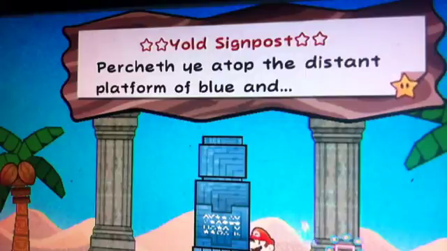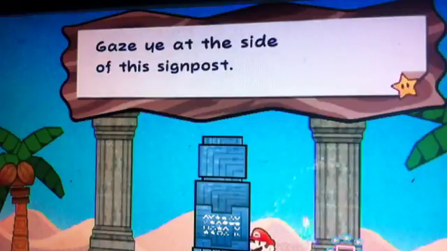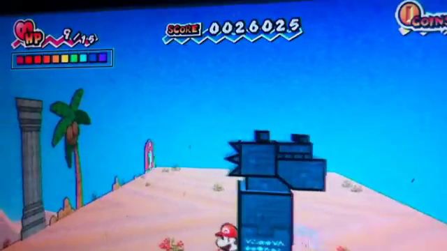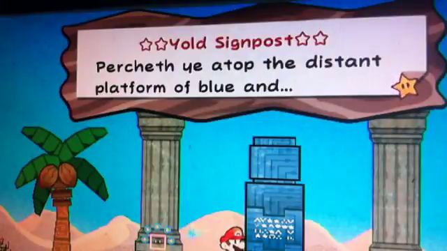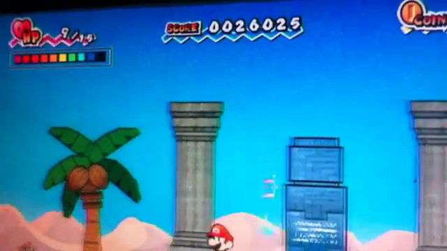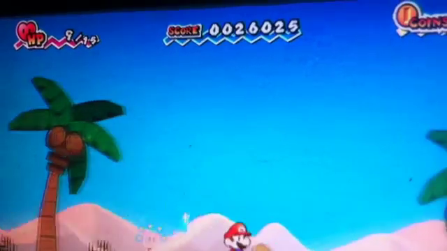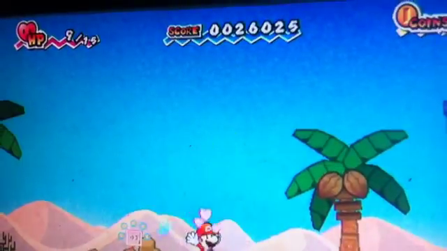Signpost, perch ye atop the distant platform of blue, and the following is for the eyes of the hero only. Left, left, left. Gaze ye at the side of the signpost. Let's go around this. Okay, so it just says the same thing on the side. Nothing over here, but just some neat little info that you need to remember, because that's actually really important.